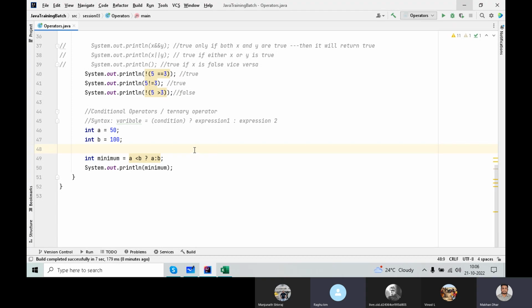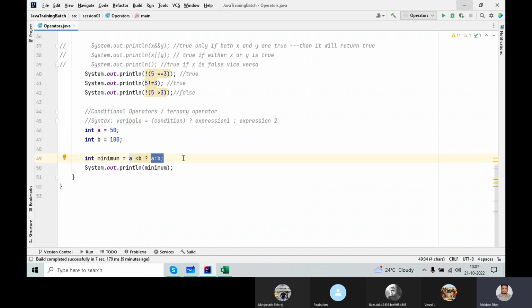If the expression is true, then print it. Okay, then what will it print? The expression... one minute, I'm just explaining. If the expression is true, suppose expression 1 is assigned to a variable. This is the variable, right? This is my expression 1 and this is my expression 2. Okay, take it in this way.